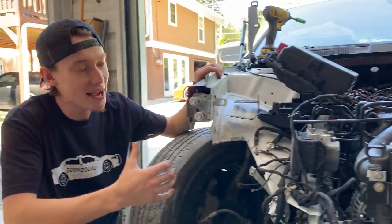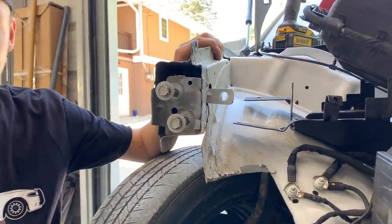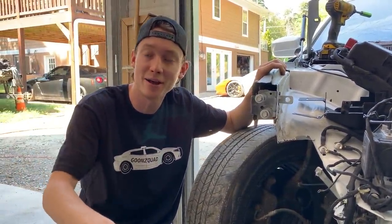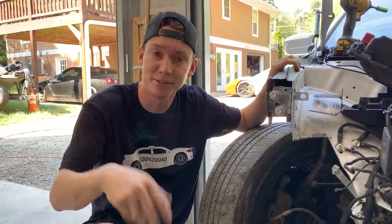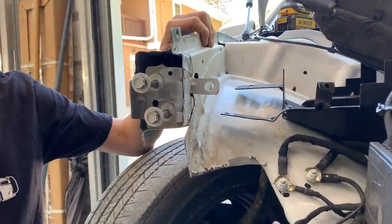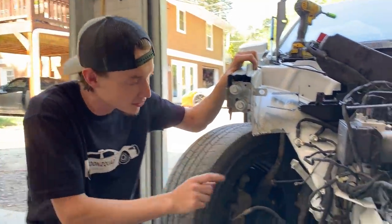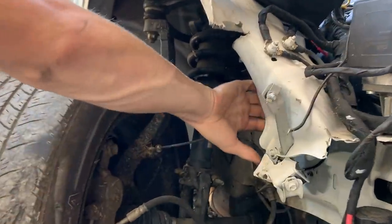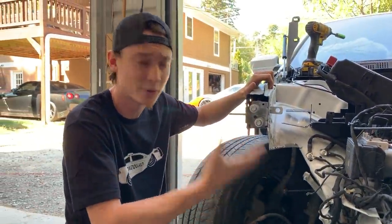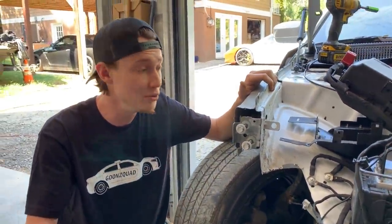We finally pulled this thing out as straight as possible — looks really good. Just a couple of body tools and a 5,000-pound four-wheeler winch bolted down to the shop floor. We got this looking absolutely amazing. I'm confident the radiator support will bolt on nice and straight. Now we're going to move on to this little piece right here — see if we can pull it out by hand or by winch and reuse it. If we can, we'll weld it back up and straighten it out.